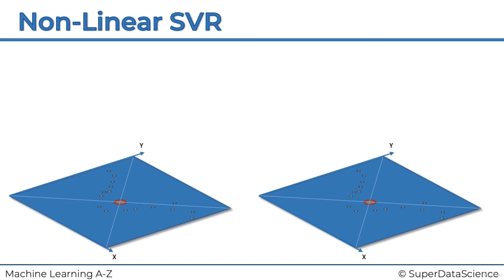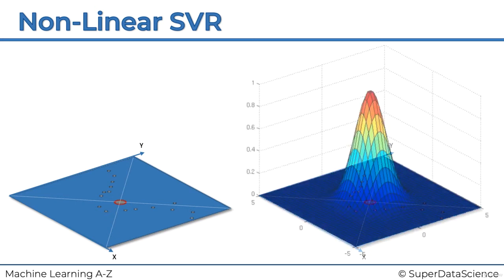So now on the right, what we're going to do is just as we did previously with support vector machine, and that's why it's important to have seen those tutorials, we're going to add a kernel, and in this case, we're going to add a new function to take us into a third dimension. We're going to add the radial basis function, or the RBF. So there we go. That's what it looks like. That's with the RBF. You can see our data vaguely underneath, but here you can see it more clearly. And just as a reminder, the formula for the RBF function is over there.